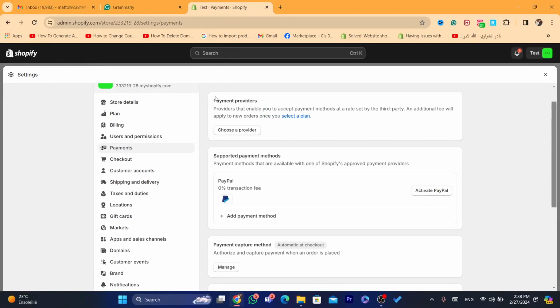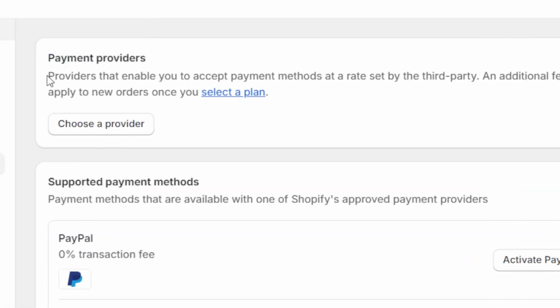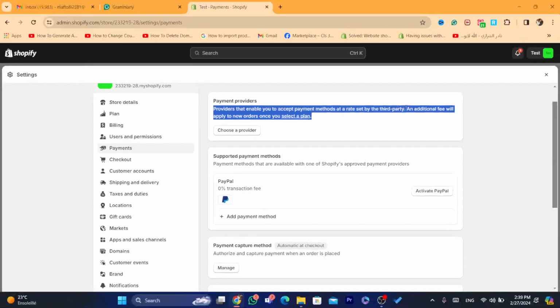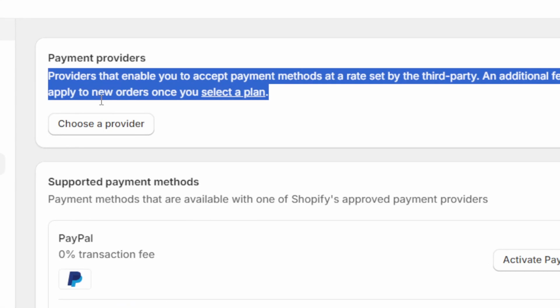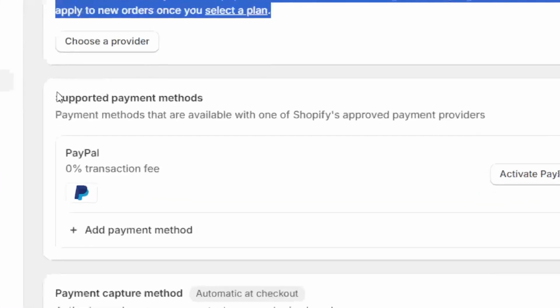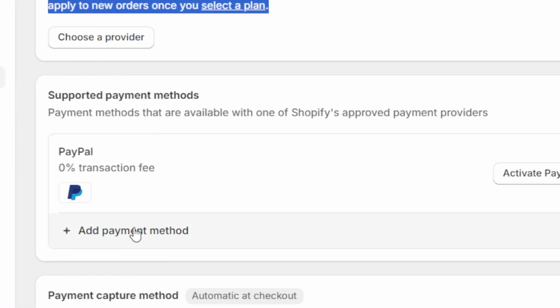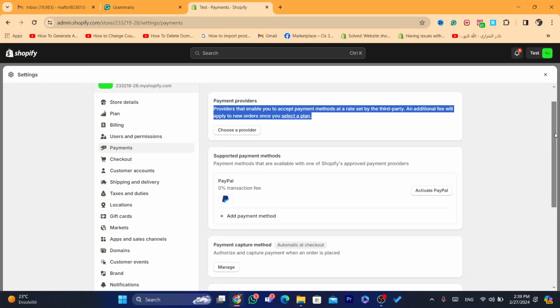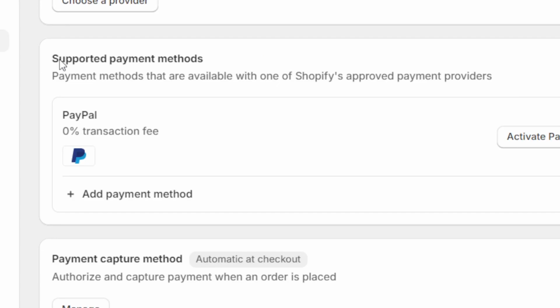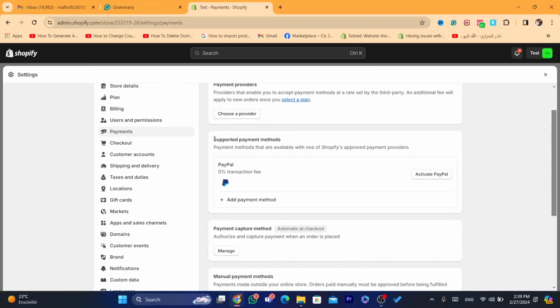Okay, now as you can see, it says here payment providers. You can add third party payment providers if the supported payment methods are not available. Let me show you what I mean exactly. Supported payment methods means the payment methods that are supported by Shopify.